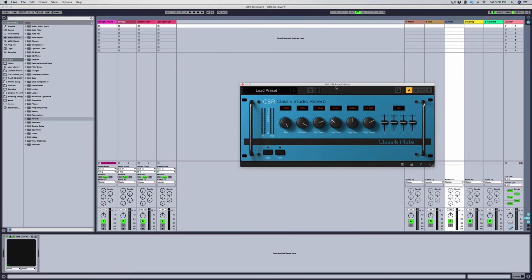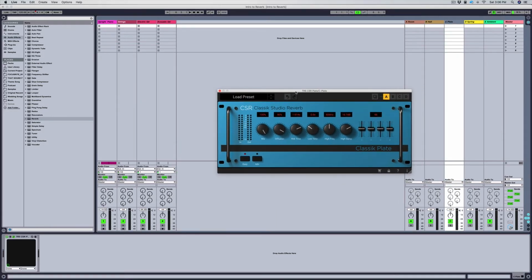Let's go to our plate. Our plate reverb is being passed through a metal plate, and just has a different sound all unto itself. So let's hear what that sounds like. Let's solo it. Because the mix is all the way up on this insert track, it's going to be a little bit delayed, like pre-delay.